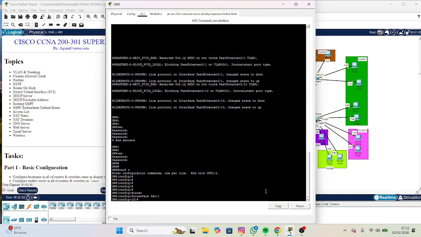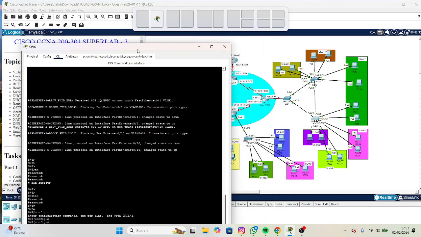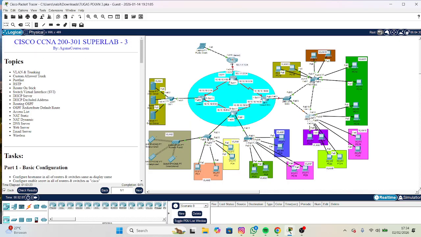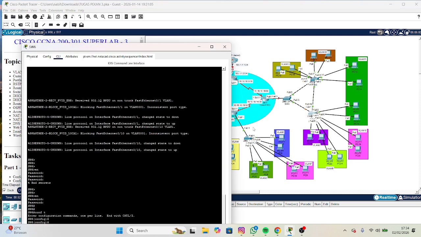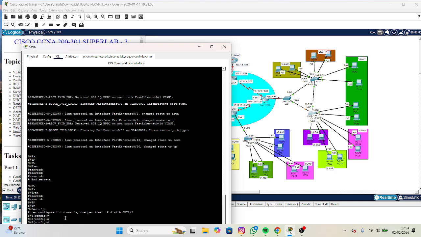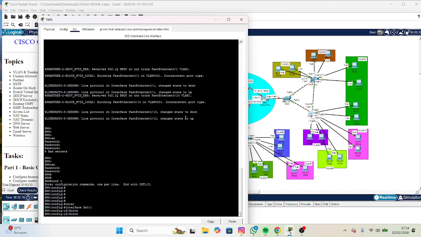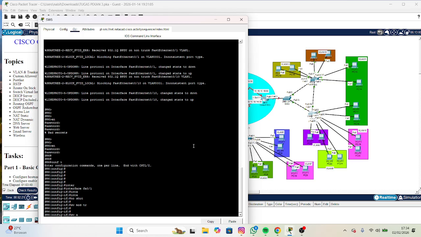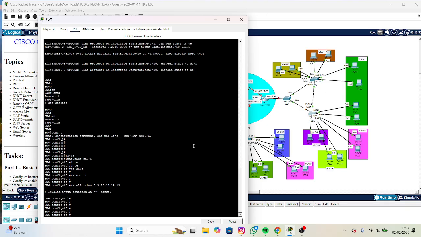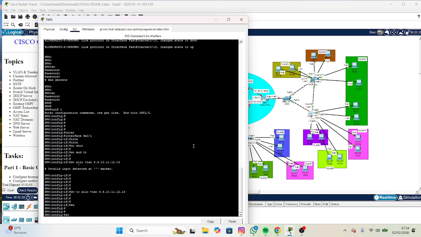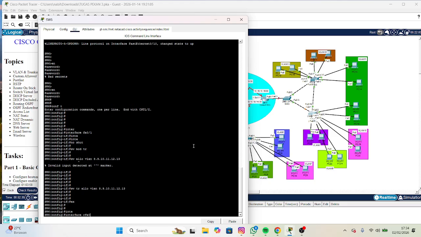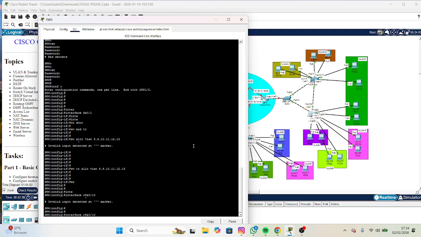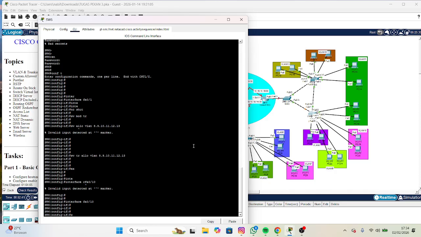This is 0/1, connected with the trunk, switchport mode trunk, allowed VLANs. It supports interface fa0/10, which is the interface that connects with switch number 5.